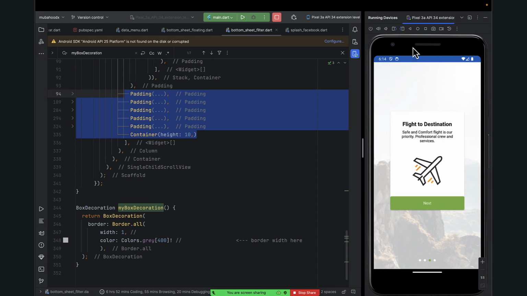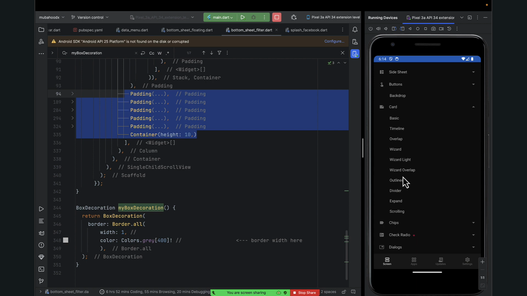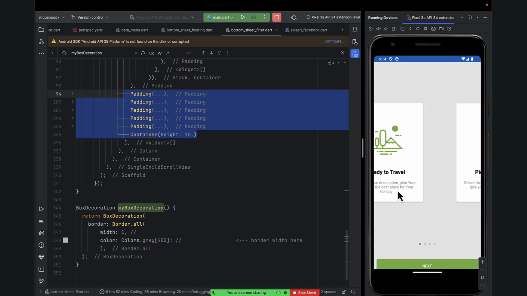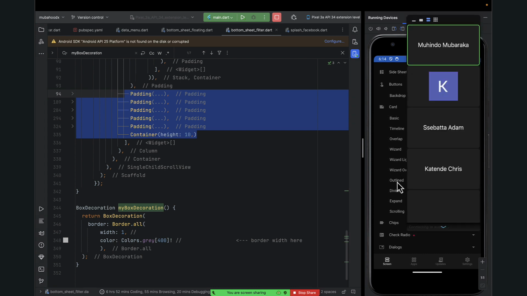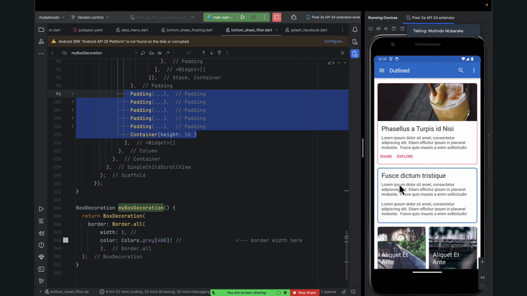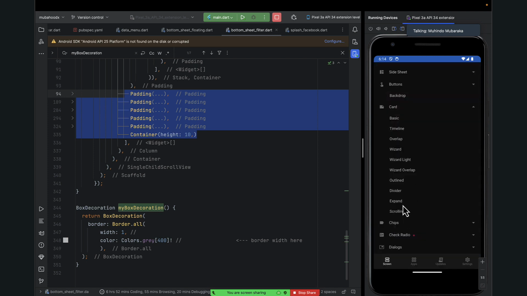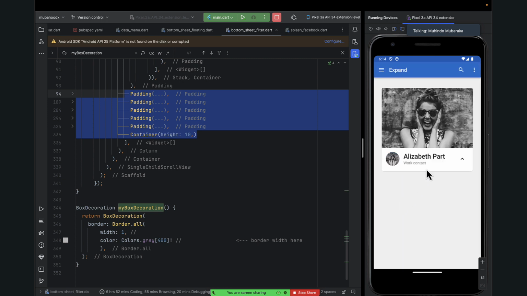We're going to see also how we can do a wizard overlap, a card like this one. We're going to see also how we can do an outline card like this one. And lastly, we'll see how we can do a card that can be expanded like this one. So that's what we're going to do.